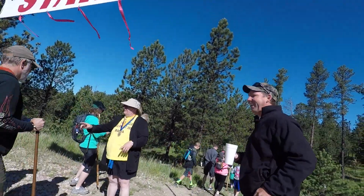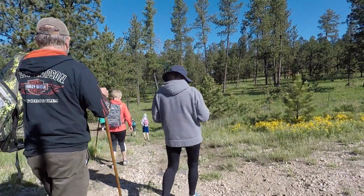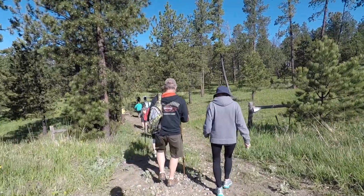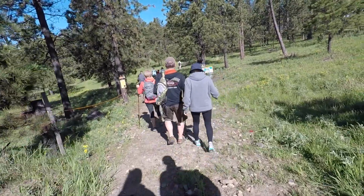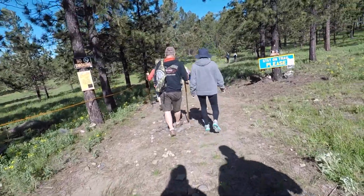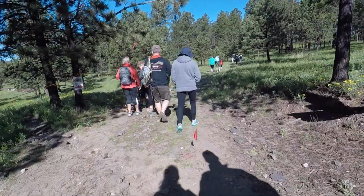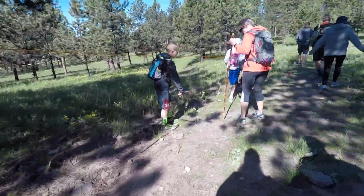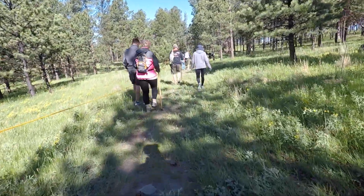You do register when you arrive. There's the starting line. There is no fee, so let me get into some of the details. So this is the largest organized hike in the U.S. The Crazy Horse Volksmarch draws more than 10,000 walkers and hikers every year. It is located at Crazy Horse near Custer, South Dakota. The distance is 6.2 miles from the beginning of the hike, and it should take about 2 to 4 hours, depending of course on how quickly or slowly you choose to walk.